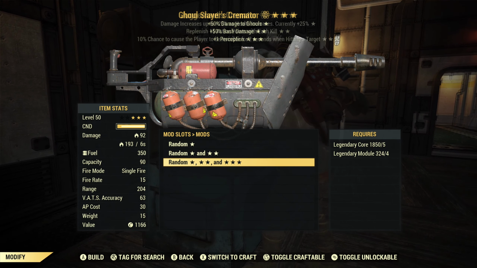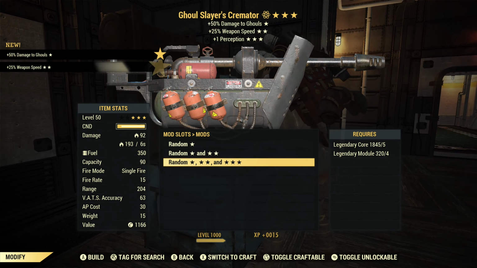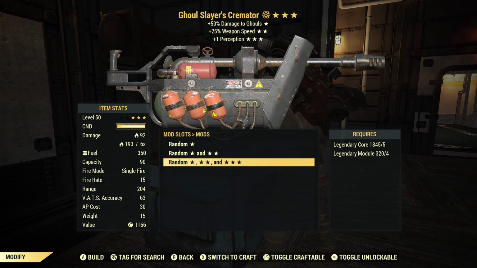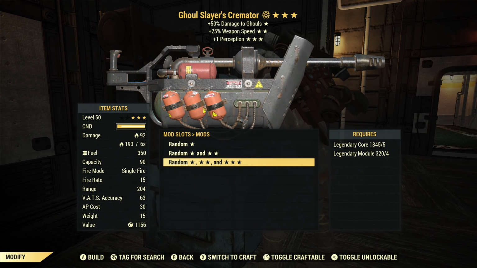So, next. Let's get rid of one of our Juggernauts. We have another Ghoul Slayer. Wow, this is terrible. I don't know about weapon speed. I don't really think that that's something I want. Maybe it'll fire a little quicker, but this is a single fire where you're killing stuff kind of with 1 shot. So I don't really want weapon speed either. So yeah, this is terrible.